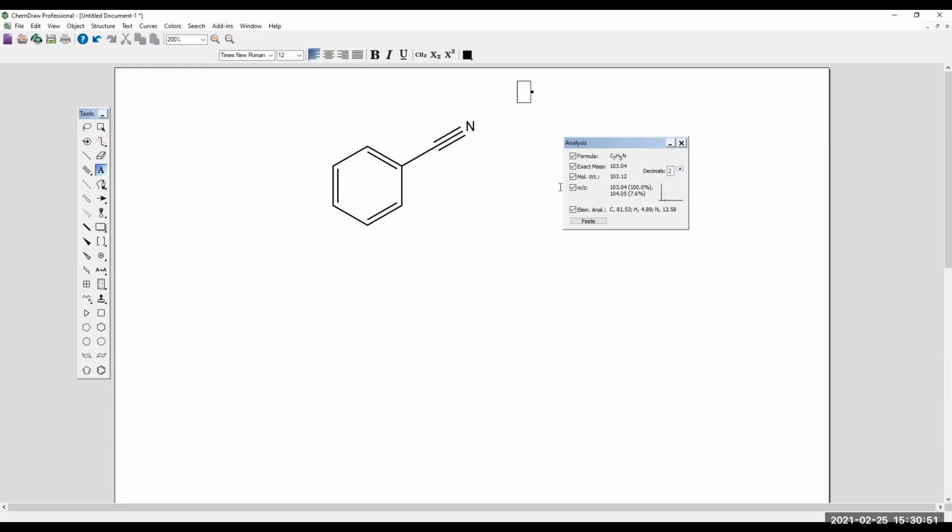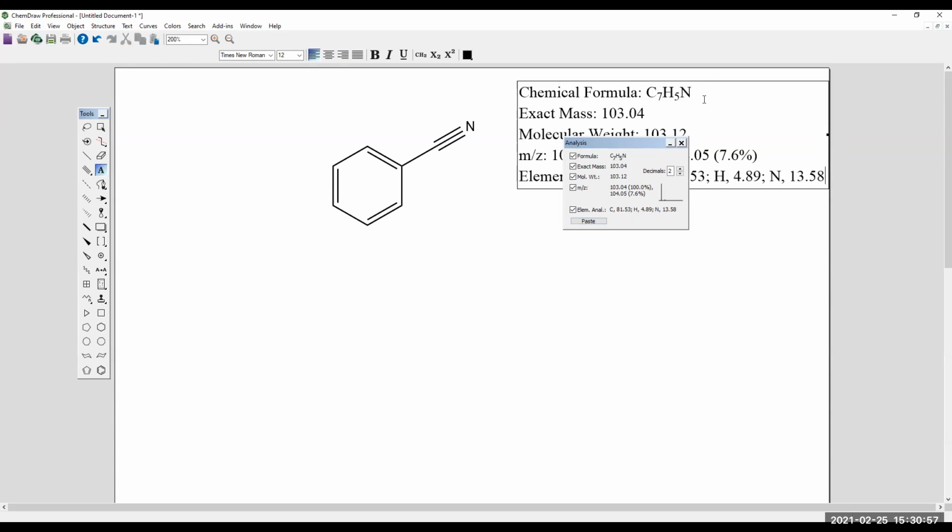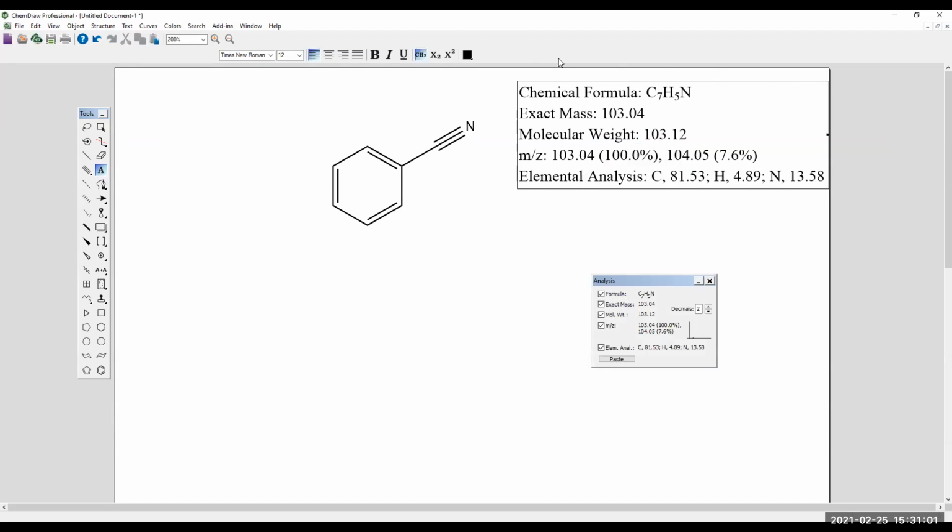And you can take any of this and paste it into ChemDraw just by clicking this paste button. Paste it all the way at the top. So if you're saving what you do in ChemDraw for, say, a report or a presentation, and you want some of this information, you can paste this into ChemDraw and then save it in a different format.